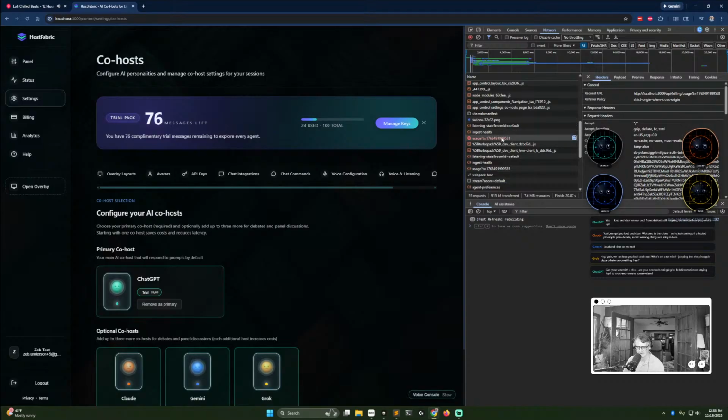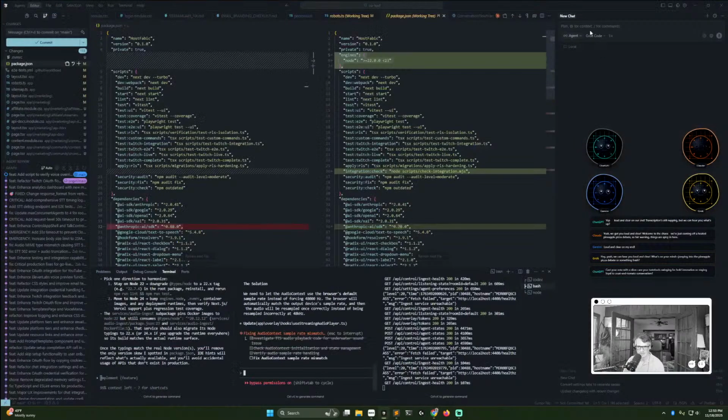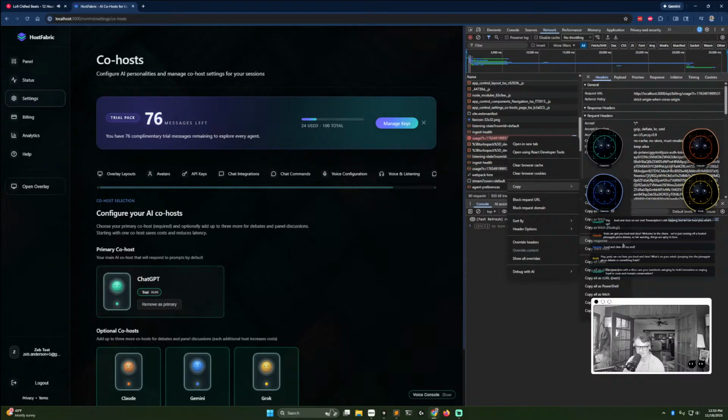So let's copy this. I'm going to copy the URL, and we'll get Grok working on that. Then we'll copy the headers, which is basically the metadata that it sends when it tries to send it. Can you copy the headers from here? No?